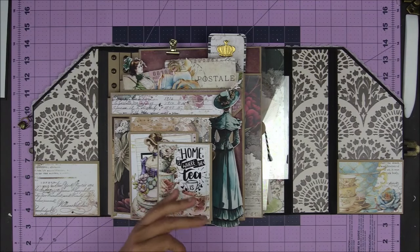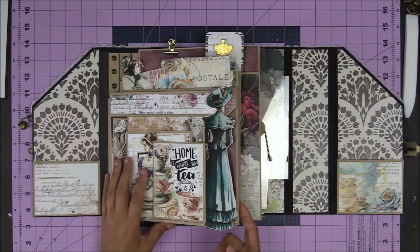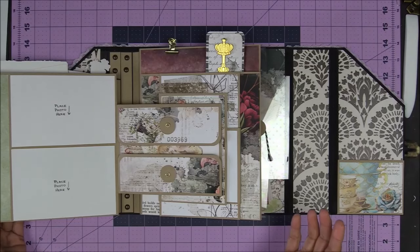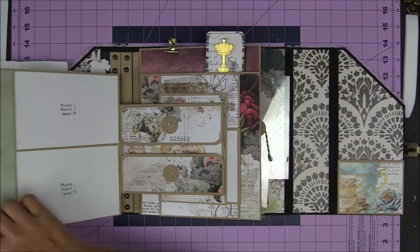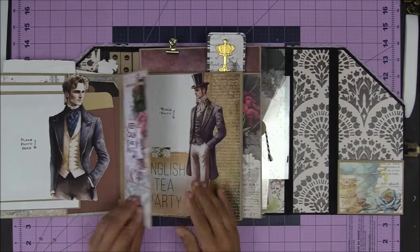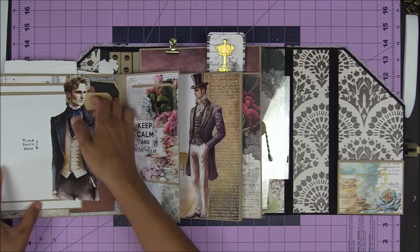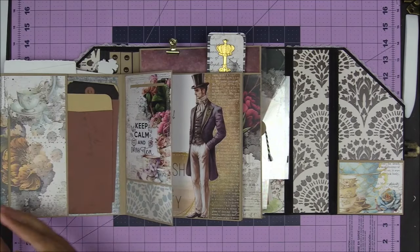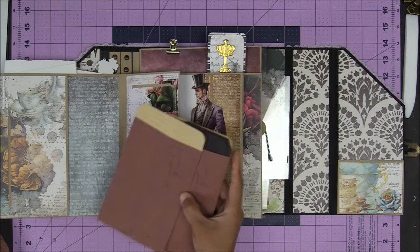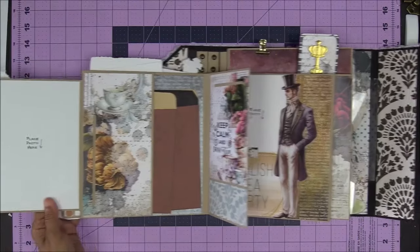The pages are fabulous. They're easy to navigate with the wow factor for four by six photos. You can even fit eight by ten in here. So that's the most fabulous part of this project. Really fun page designs here, beautiful pockets and tuck spots and all sorts of just goodness here that allow you to tell your story in a fun and interesting way. There's a five by seven there.